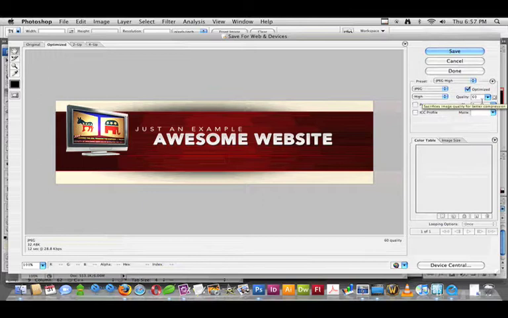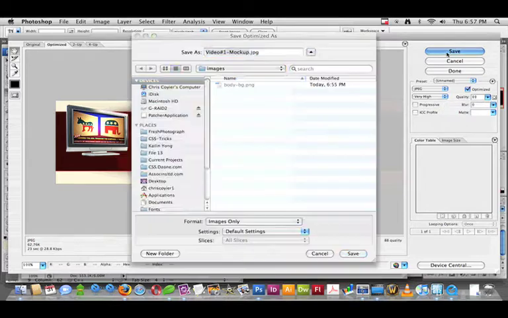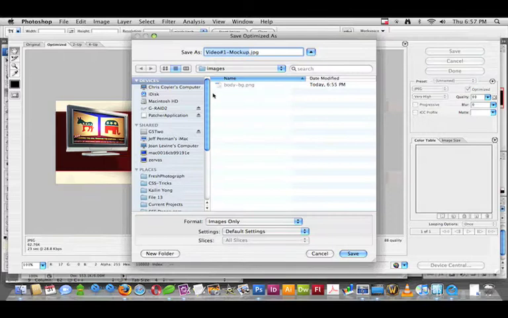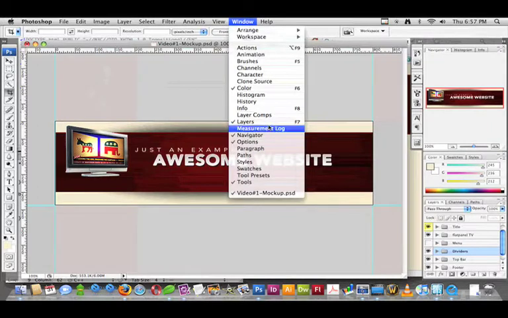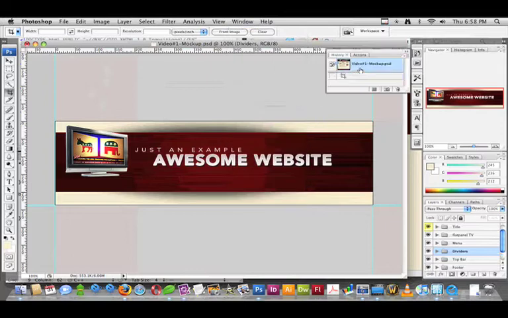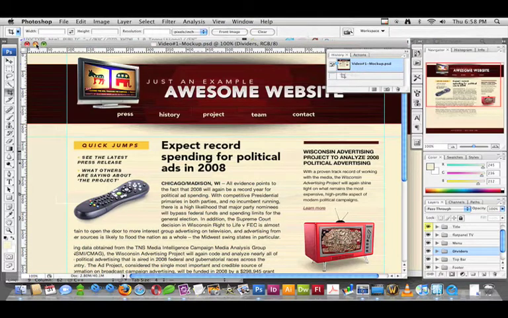And unfortunately, I'm probably not going to get away with too small of a file size. It's 62K there, and it's getting to be sort of okay. We might be able to do a better job, but let's just leave it at that for now. Let's call that the header background. And once again, before we accidentally save it on ourselves, back up in the history.